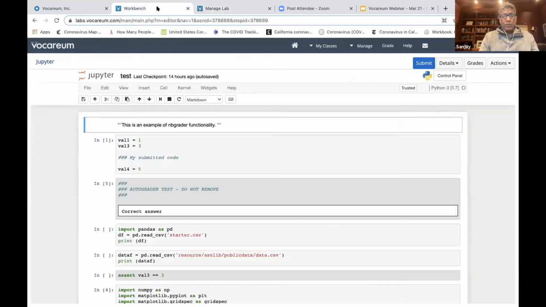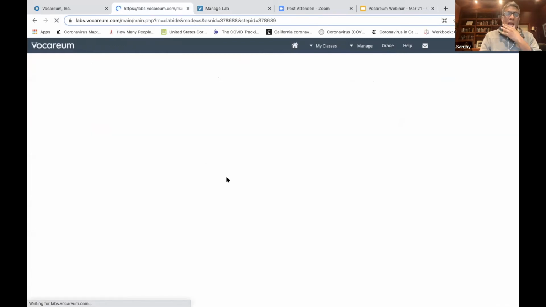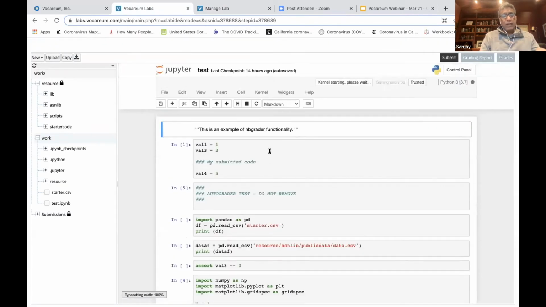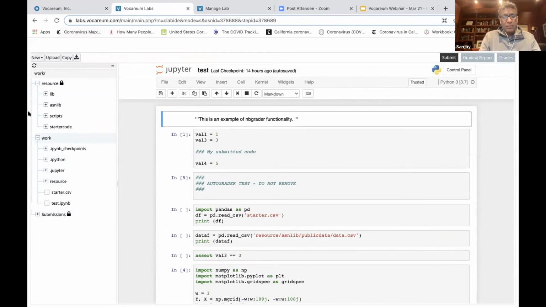Now we'll go back to the student view once again, and we'll do a reload. So this is kind of bringing our Elite options. If you notice, there's a file browser on the left-hand side, it's the same file browser, and this is our Jupyter, and it's starting not in the Jupyter dashboard, but starting with the notebook. One of the reasons we used to get this request quite a bit from students is that when they submit a notebook, they want to be able to see it or maybe download it. So this is one reason why this might be a useful option.